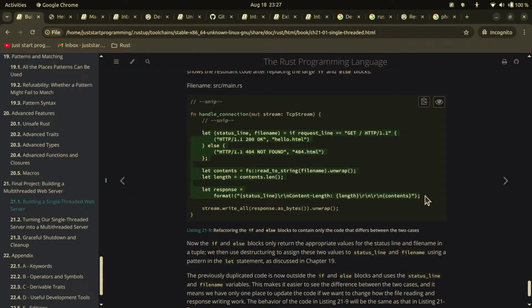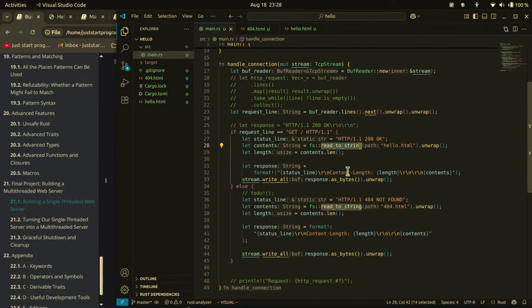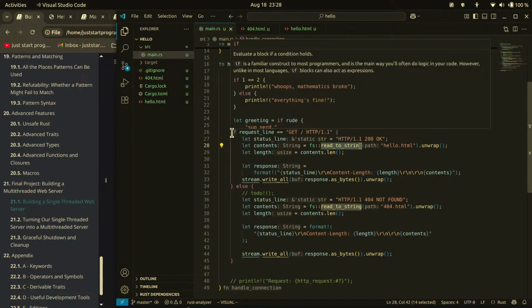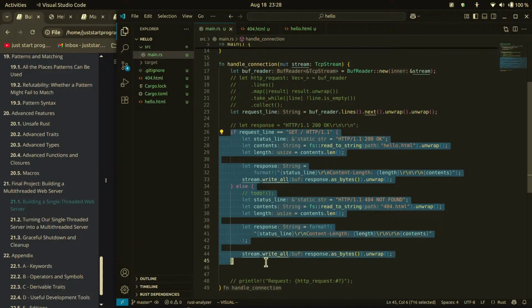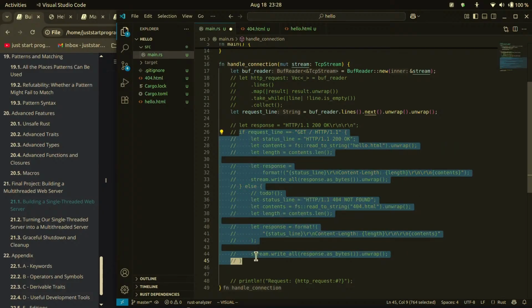Okay, so we can copy this. Anyway, we understood the implementation. So there's an if statement here that gets evaluated and returns a tuple. This one. Okay, so we can comment this out. Don't need that anymore.